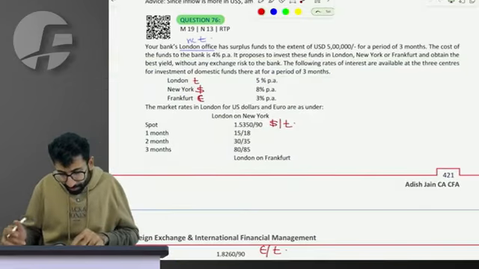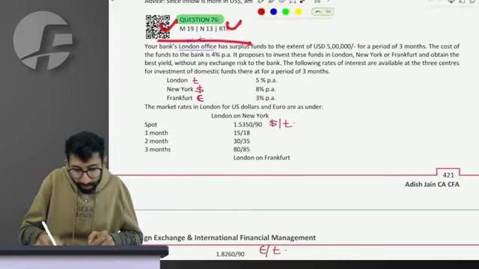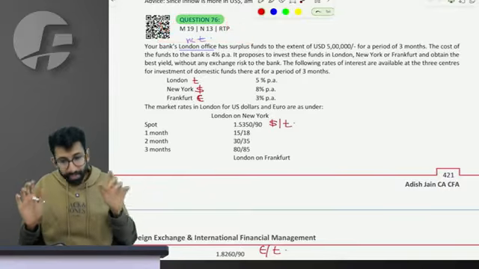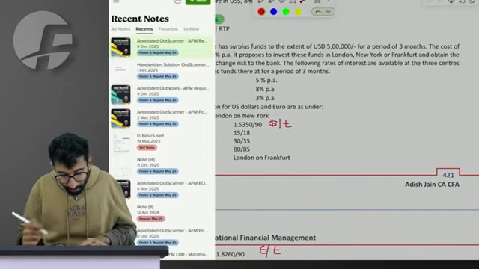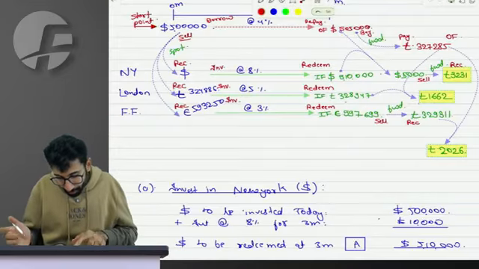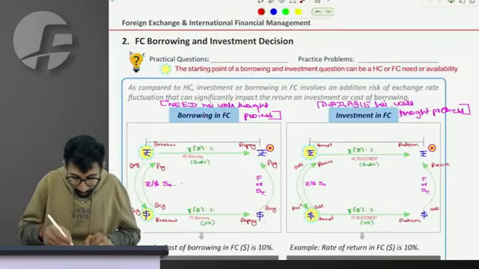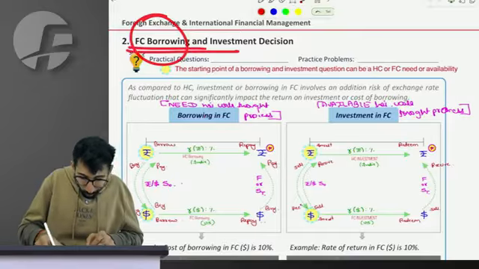The question number 76, about which I just wanted to give you a sense only. After the 76th question, in which we learnt about different kinds of investment situation, now let me tell you about the borrowing situation.